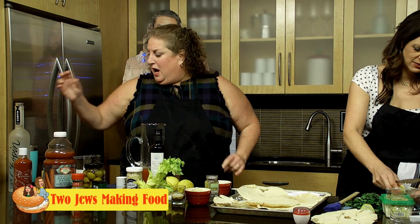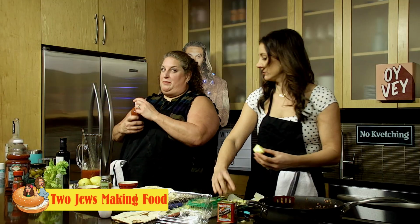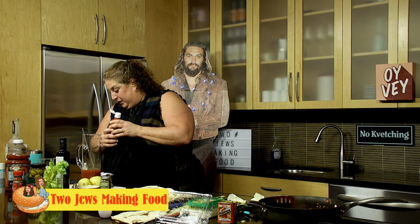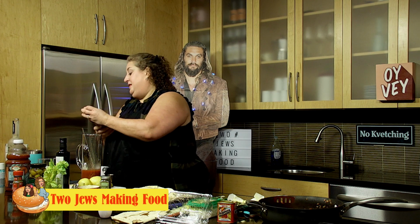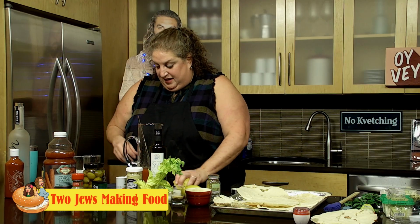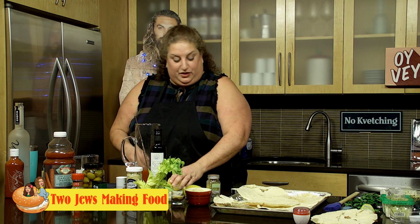This is optional if you like a little spicy. I'm not going to do as much as I like. I like it spicy. So I'm going to put a little bit of sriracha in. Just a little bit. And then lemon. It says a half an ounce of lemon. I'm going to put a good amount of lemon in.